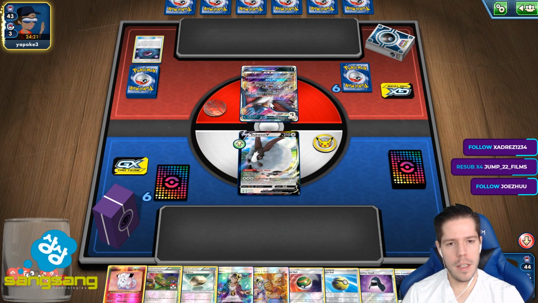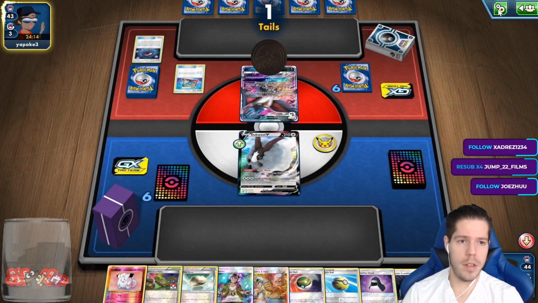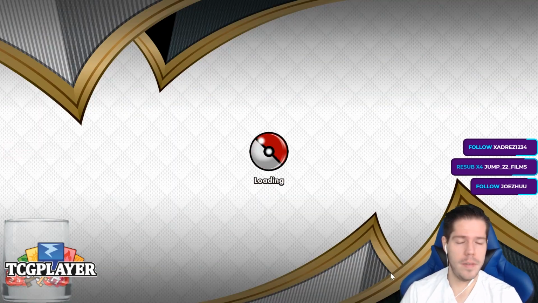But yeah, I think Honchkrow just auto-wins this. Opponent can play Pokemon Tool, Special Energy, or Stadium cards. Yeah, so I'm just gonna go ahead and concede. Can't win. All my energies are special, so I can't attack.